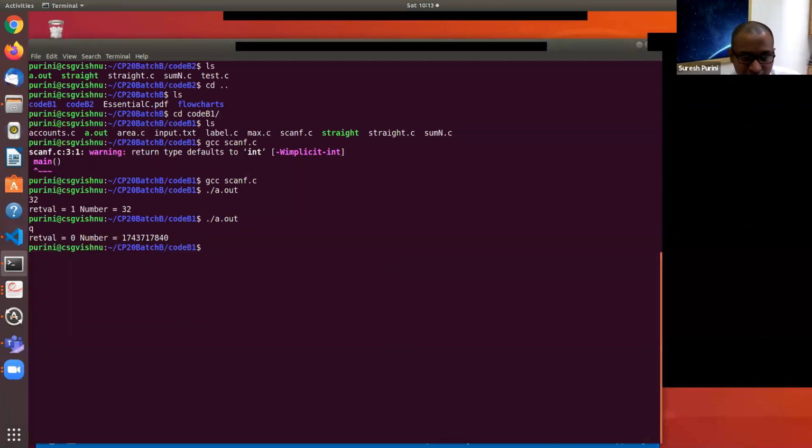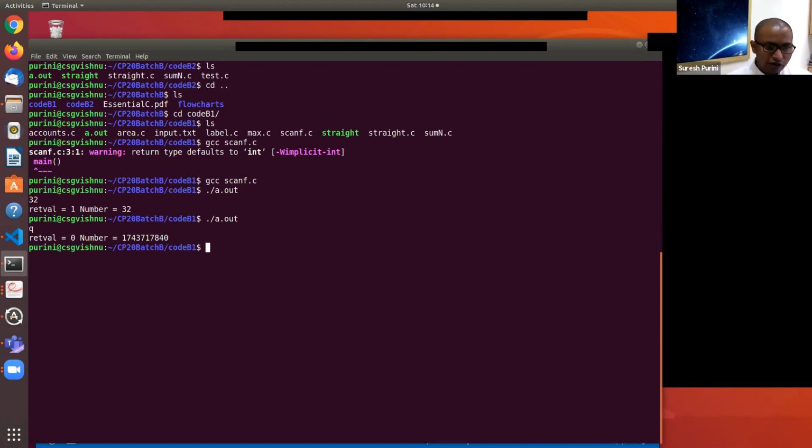keyboard buffer, but it hits a character, so it will not be able to proceed. So the return value from scanf is zero because the number of values it is able to successfully read from the keyboard is zero. And num is some garbage value. Okay, we cannot assume. That's what I was telling yesterday. When you don't initialize a local variable, it can be equal to any garbage value. Are you with me on these two simple runs of the program?